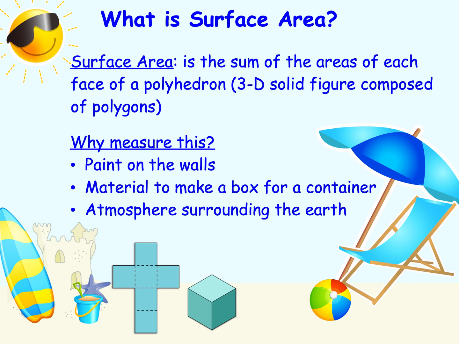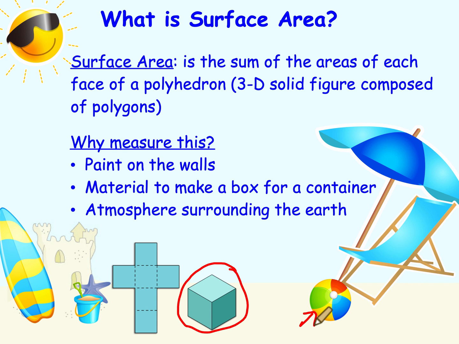So why surface area? Surface area is the sum of the areas of the faces of the polyhedrons. Remember, a polyhedron is a 3D solid figure, like, for example, down here. A beach ball is not a polyhedron because it doesn't have faces. It's technically a sphere. It kind of has a net, but we're not going to worry about that. We're just looking at ones that have polygons, so we're going to focus on the prisms: rectangular prisms and triangular prisms.